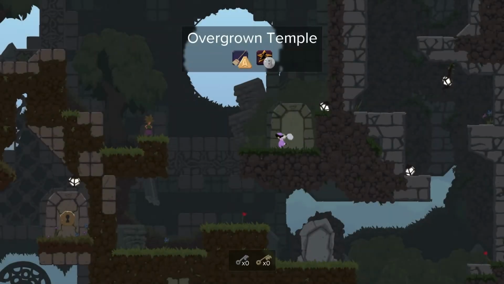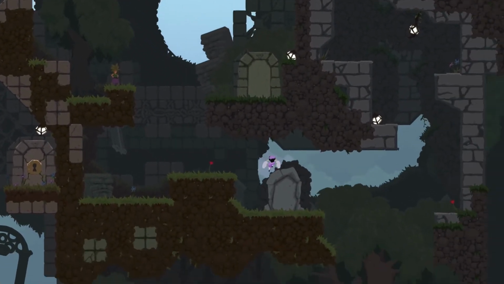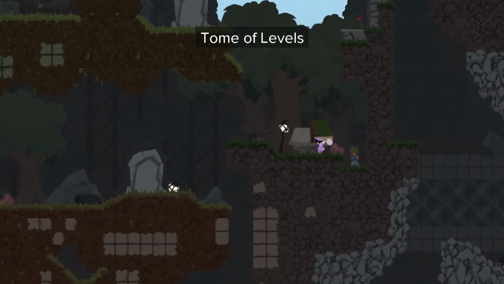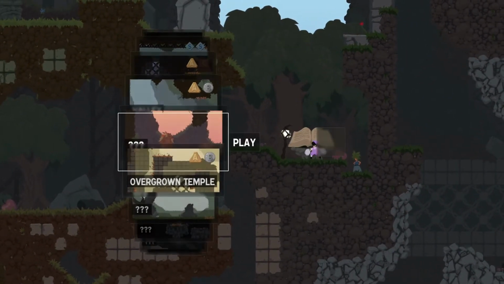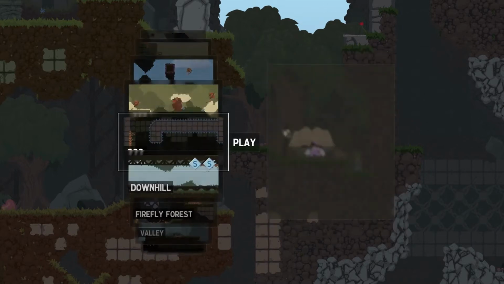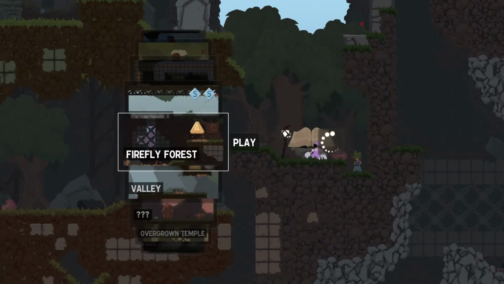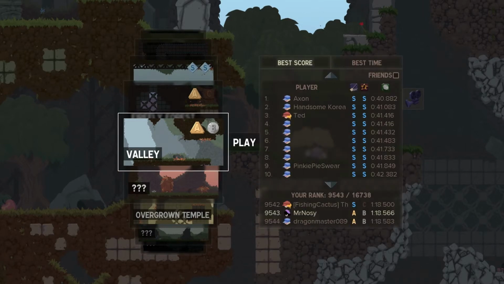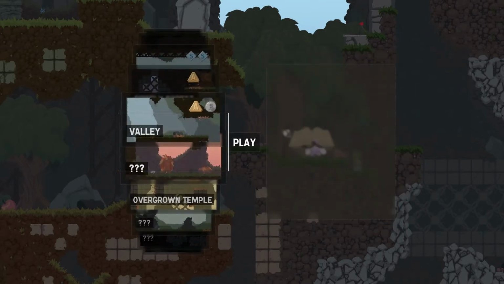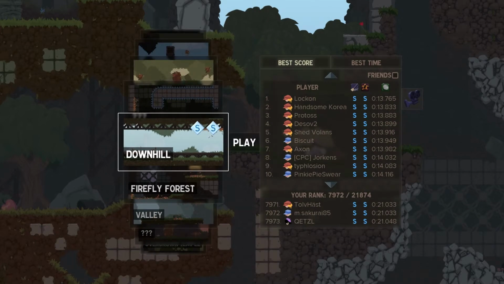What next? I'll show you. What's down here? Oh, one other feature that I did really like was just here. Tome of Levels. Now, this shows you all the levels that you've unlocked so far. And let's just select them from here, which is nice. You don't have to trek around the whole map to find all the levels. You do to unlock them, I think, but not to find them, so that's nice.